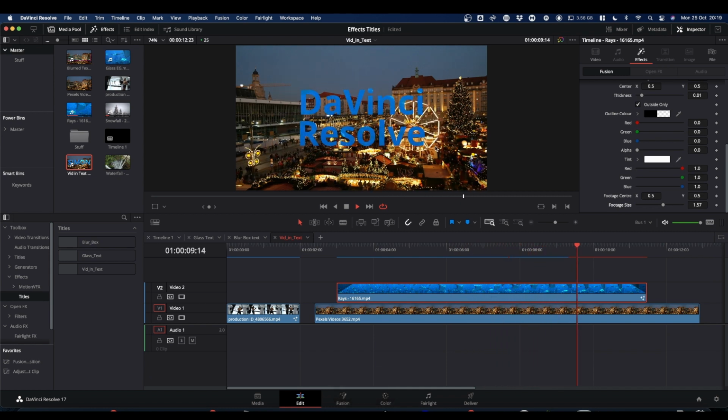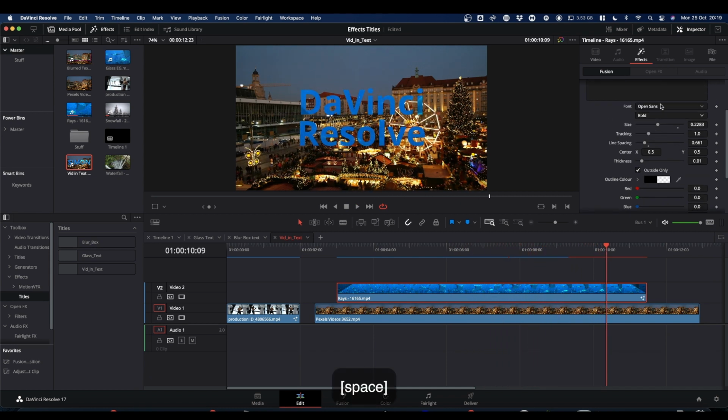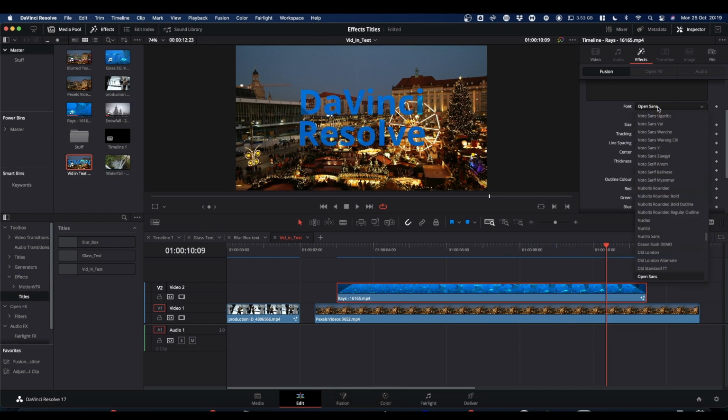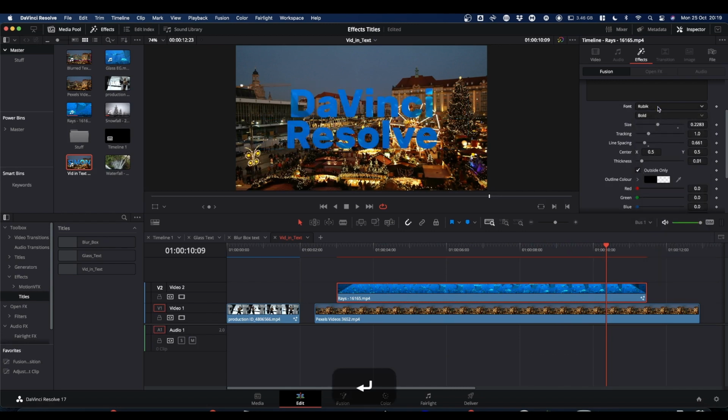This isn't a particularly good font, but again, if you then come and change your font, and maybe tweak your line spacing and your tracking a bit so that you've got more of a block, and then you get a better sense of what's going on inside your text, like so. That's basically it. I hope that makes sense.